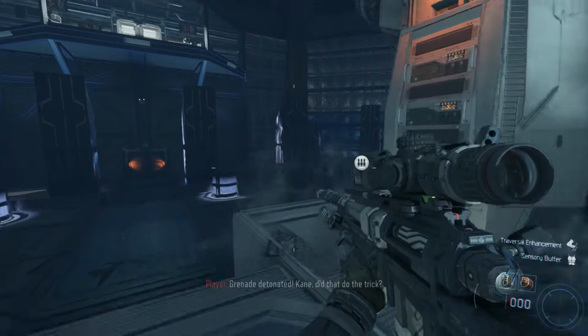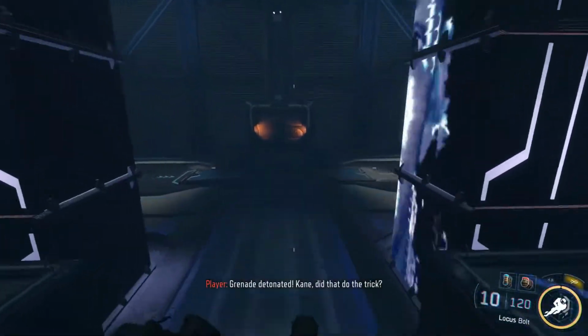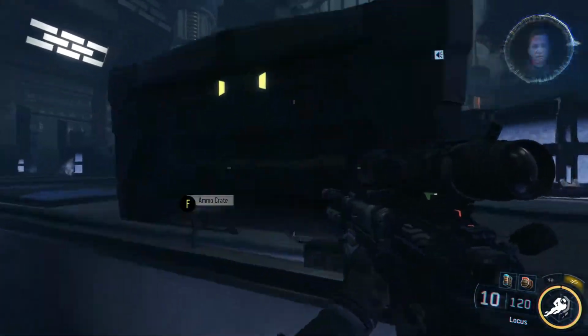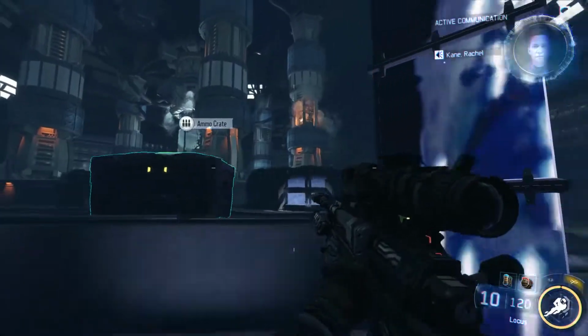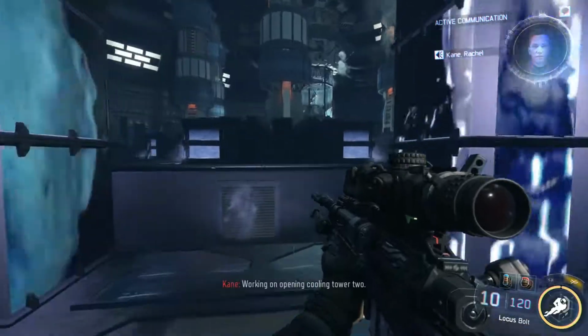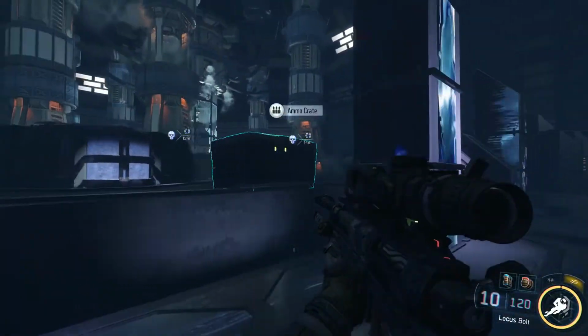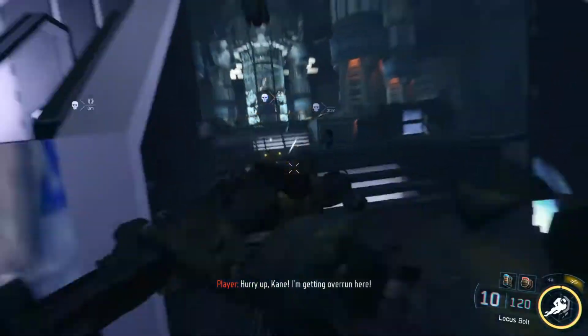The fight gets increasingly difficult. That did the trick! It worked. Central core at 66%. So, all you have to do, theoretically, on opening Cooling Tower 2, is kind of hang back and shoot the robots. I'm getting overrun here.